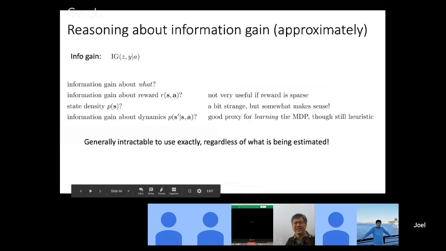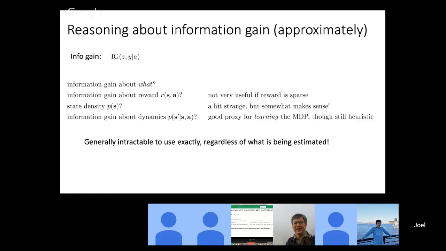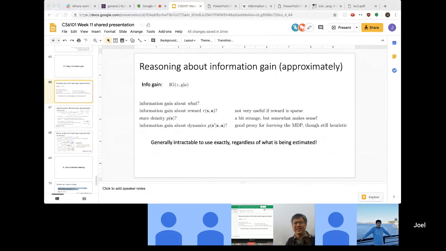What I got from this part was that he was trying to say we need to decide what exactly we wanted. Let me refer to my notes. I think he was saying something about what type of information gain you want to know about, right? If you're trying to know whether you're gaining information about the reward or the dynamics, whether you're transitioning from one state to another, we need to be very clear about what exactly we want to know more about through the exploration process, right?